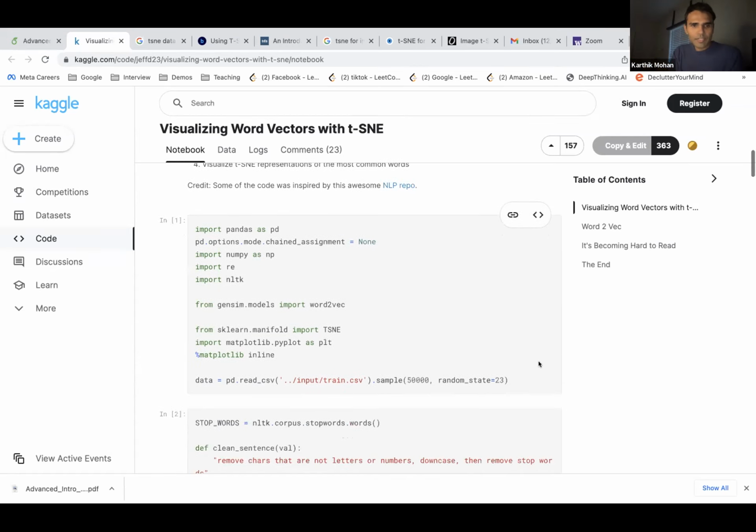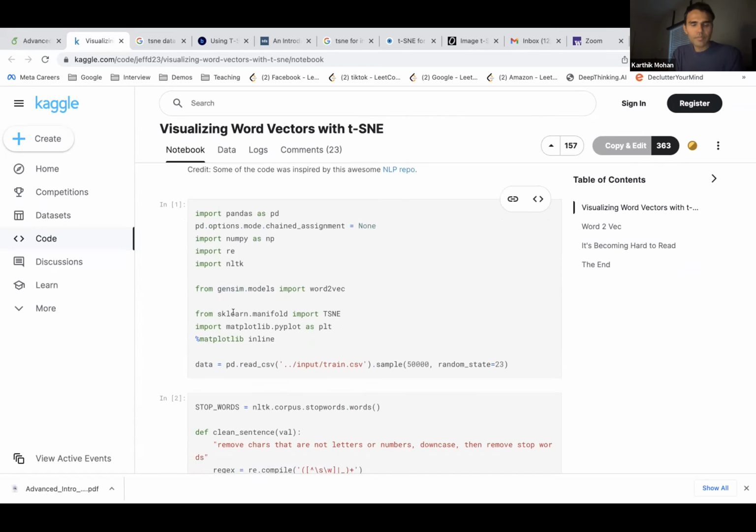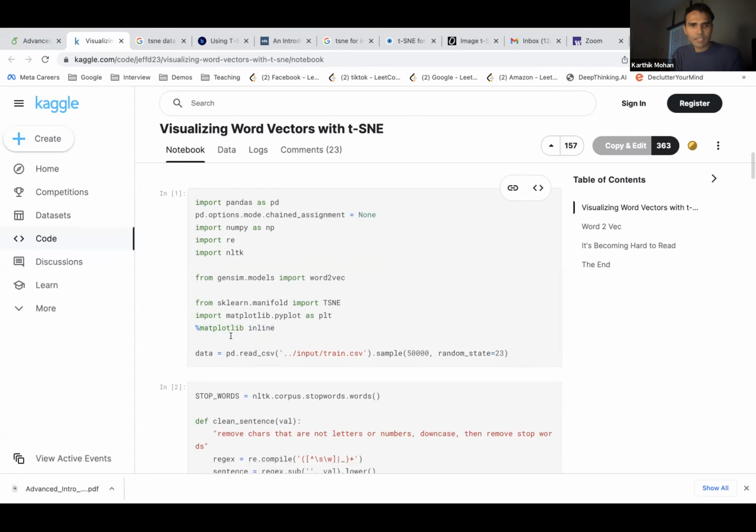So yeah, let's take a look at it. You see from gensim.models import. Gensim, you can also import GloVe, which is another word2vec-style embedding. So it gives you embeddings for words. There are NLTK imports, pandas, NumPy, regular expressions, scikit-learn. From scikit-learn, you're importing t-SNE. And for plotting, you use matplotlib. And this matplotlib line, as we discussed, helps you display images in a notebook, right? So it's important to have this.